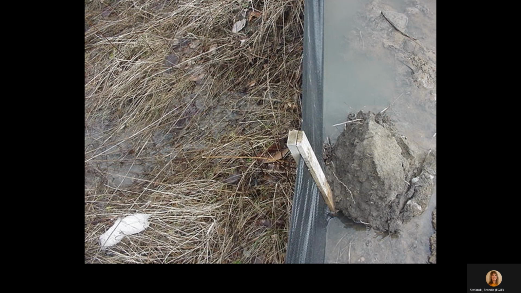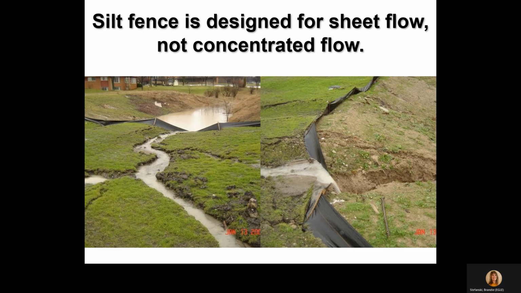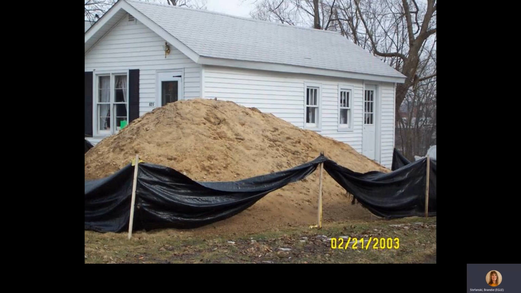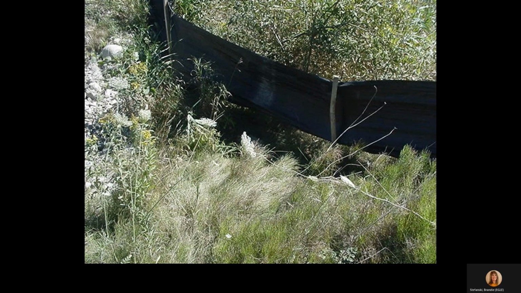In areas of sheet flow, silt fence allows sediment to drop out and water slowly infiltrate through the woven geotextile fabric. The fence is not effective in concentrated flow areas. What may have been a good alternative here? Perhaps an appropriately sized and properly installed check dam. Jute is not a suitable substitute for silt fence. Sadly, these are photos taken on actual project sites.